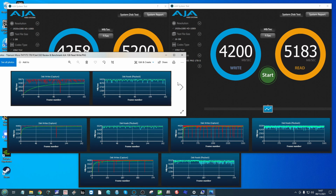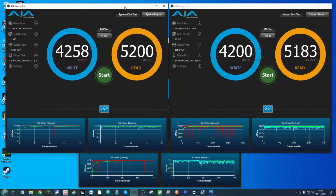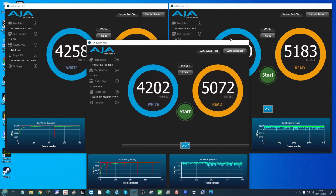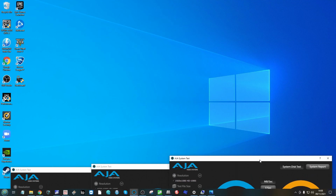So again, some of these SSDs, these young upstarts that have appeared in the last year or so, do seem to be taking advantage, particularly of Phison and its great innovation, and Integrate as well. But again, the Samsung 980 Pro maybe is not ruling the roost as much as it once did, and I do think although it's still a solid performing SSD there, it maybe could do with a little bit of a refresh. And you know, if you do see it on offer this Black Friday or Prime Day, you could do a lot worse.